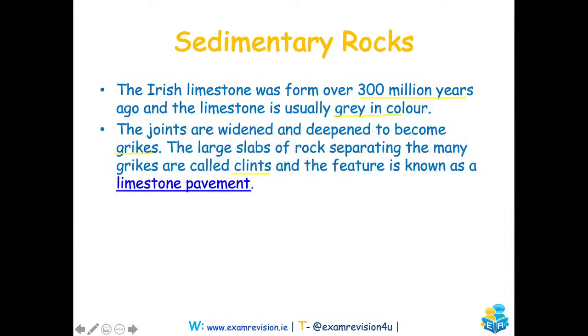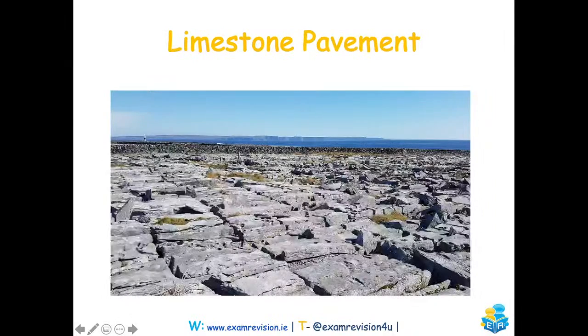Okay, so if we have a look, this is the Burren in County Clare. It's also limestone pavement, and these gaps here are grikes. Okay, so all these gaps here that you can see that your foot would fall into, these big gaps are known as grikes, and then this bit here, the flat surface separating the grikes, are known as clints. And these small little holes on top of it are known as cairns. Okay, and those cairns will eventually get weathered away to form grikes. Okay, so grikes, how I remember it is G for gap, for grikes, and then the clints is the one that doesn't have the big gap in it.